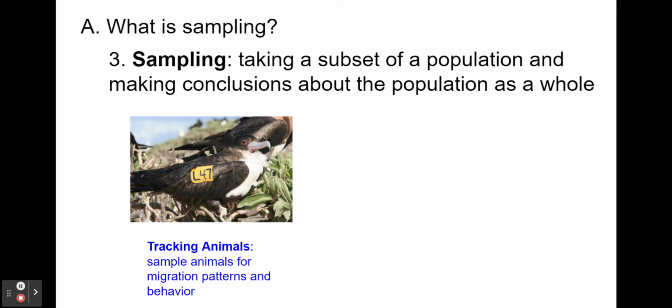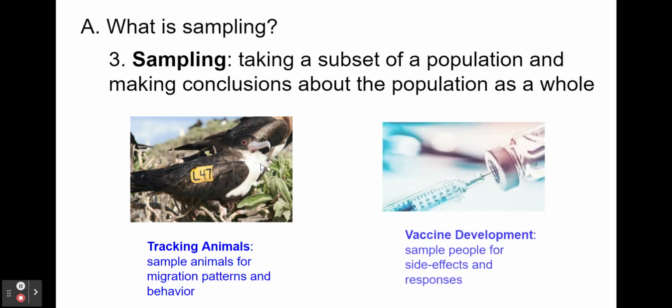And so we can make inferences about the whole population of migratory birds by just looking at the data from a few. When we develop vaccines or medication, we take a sample of people and we put them in a clinical trial and we give them the vaccine or the medication. We infer that their reaction to the drug or vaccine will be similar to everyone else's. And so how they respond to the vaccine or medication will be the same as how the rest of the population responds to the vaccine or medication.